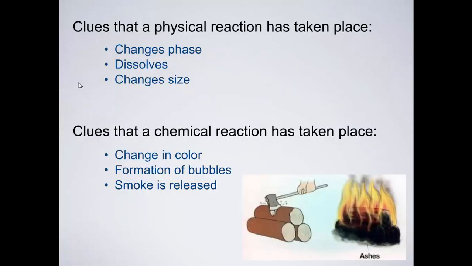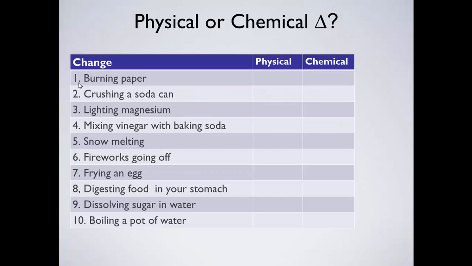Chuck? Would there always be a change in color? Not always, but often. If you boil something, bubbles come out. Yeah, that's a good question. Those bubbles are just pockets of water vapor. So yeah, there are bubbles formed when boiling, but that's more as a result of what we call convection rather than a chemical change. Good question.